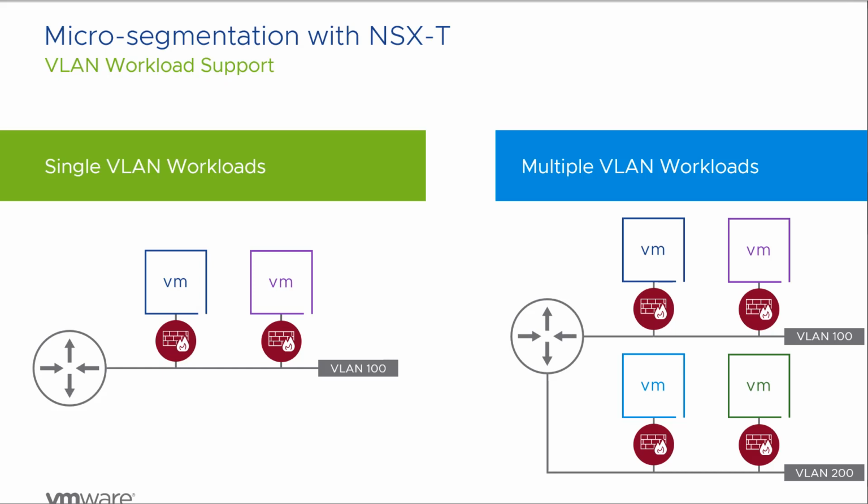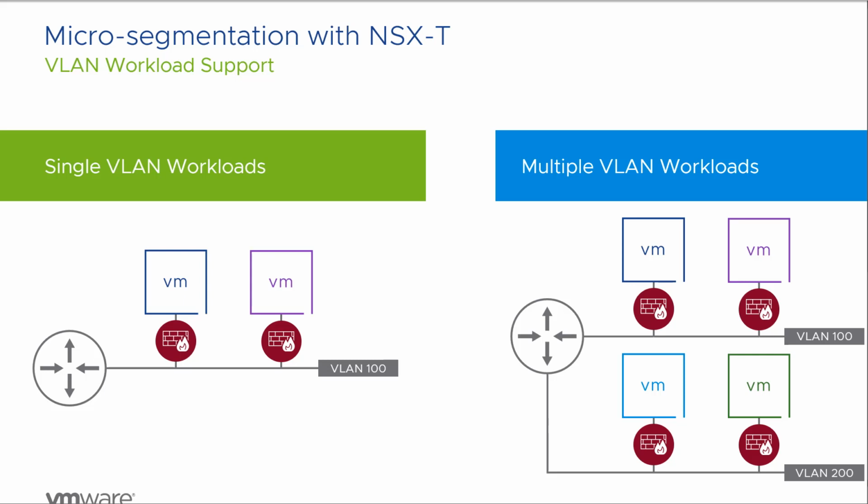Now, virtual machines that exist in customer data centers can live on a single VLAN network or multiple VLANs. From NSX-T's perspective, these different possible combinations don't matter. NSX can provide security for these workloads without issues. NSX-T can be set up, configured, and ready to go with a customer's existing VLAN-backed workloads very quickly. No NSX-T routing or edge services or overlay networking is necessary to provide the security services for microsegmentation.